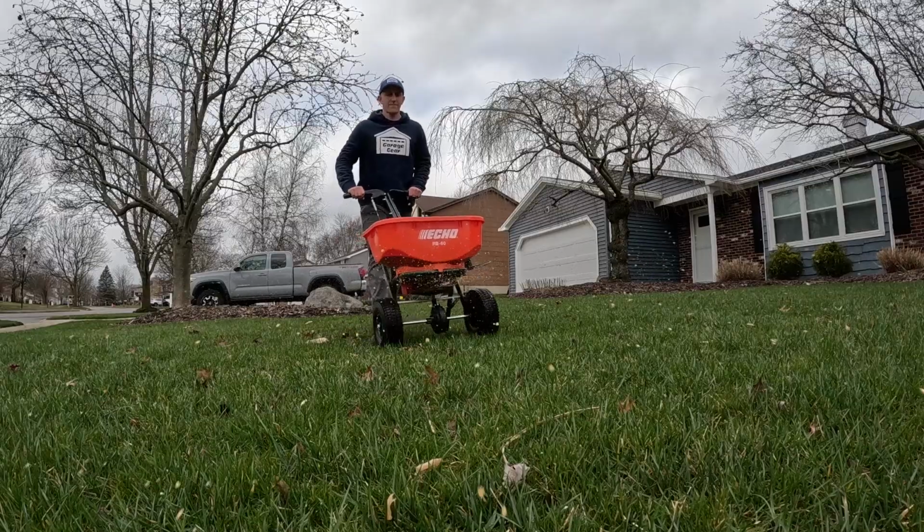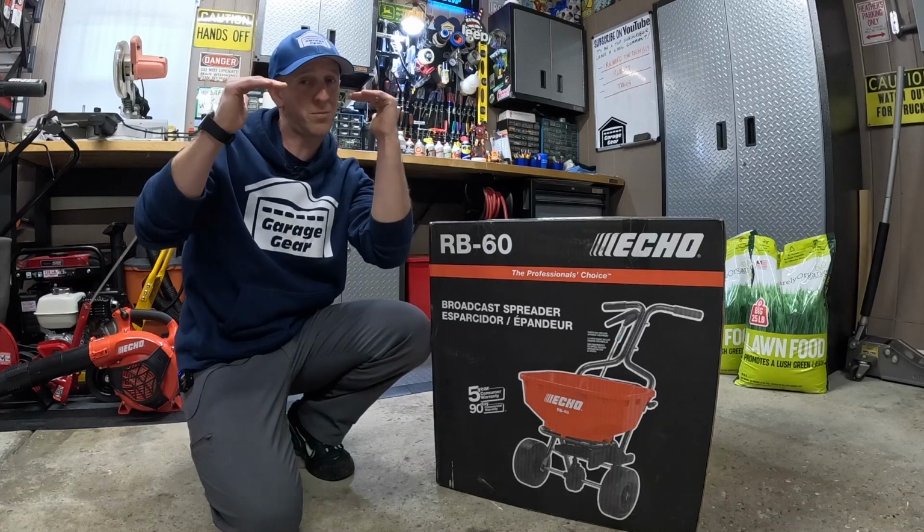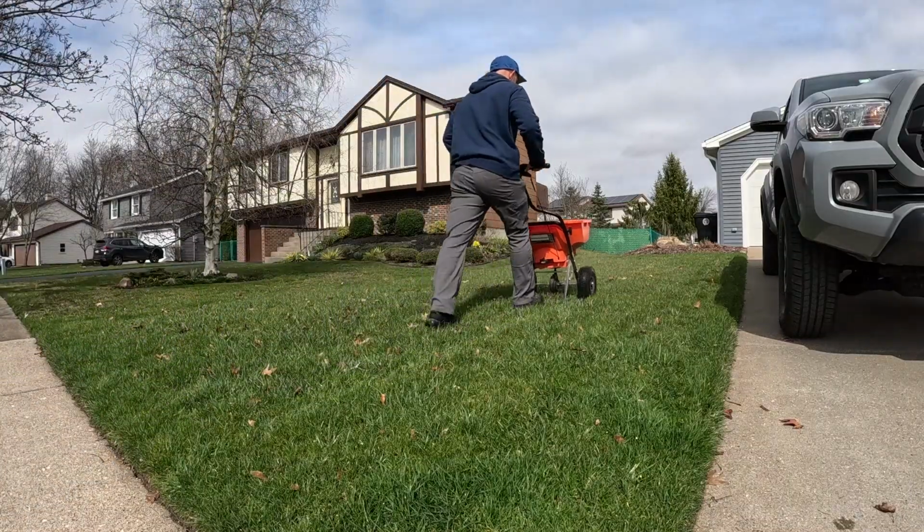I'm JB. This is the Echo RB60 broadcast lawn spreader. This spreader teeters a fine line between homeowner and professional, but doesn't deliver the coverage that you can count on.